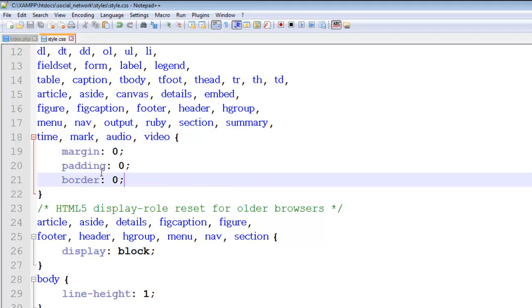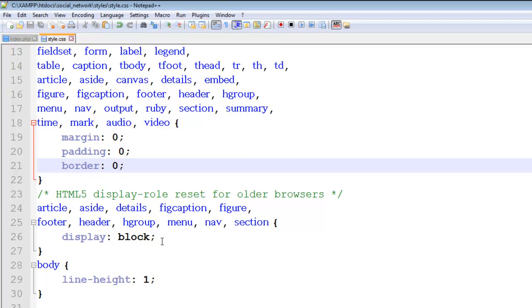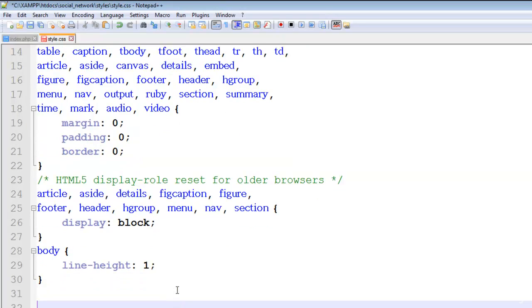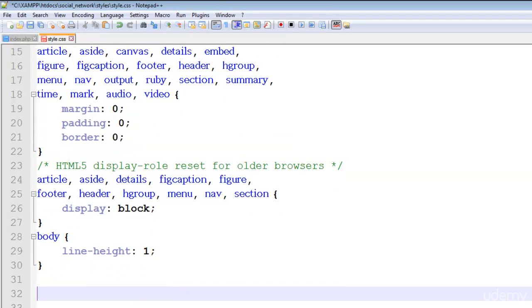Only the margin will be 0, padding will be 0, border will be 0, and this is the CSS reset code just for resetting the default browser styles, because every browser has a default style sheet which automatically applies on all pages or files you view in a browser. So we have just removed all the default CSS by the browser by adding this reset. Now we'll create our own here.